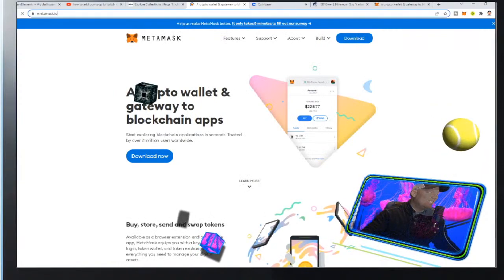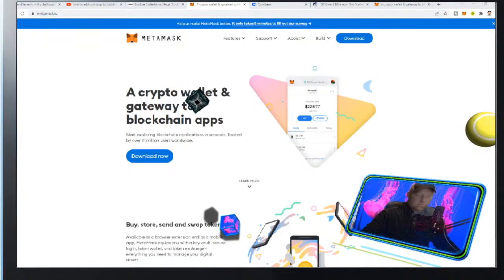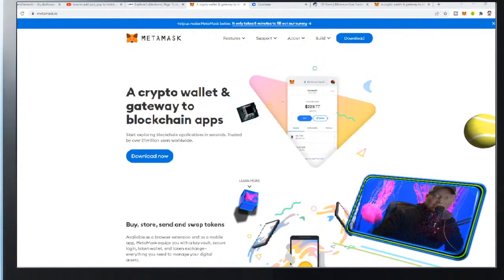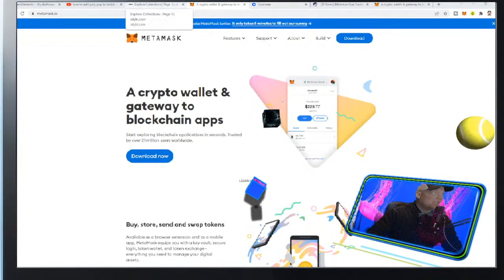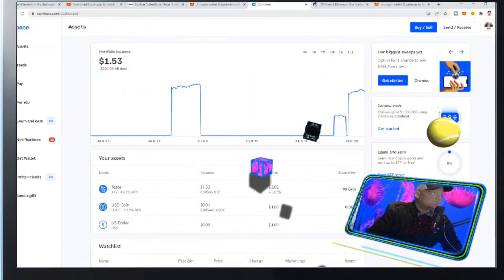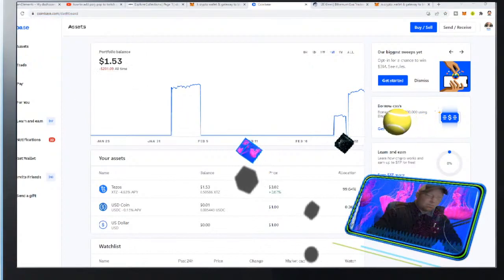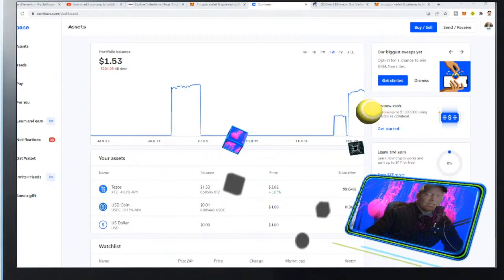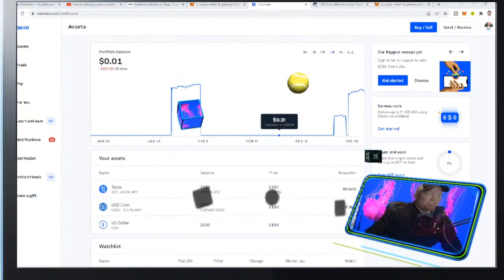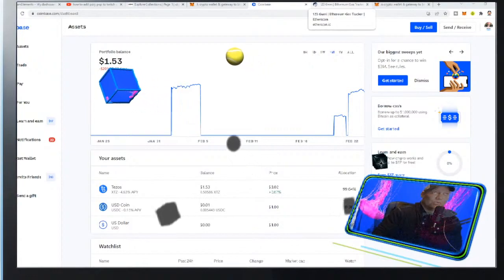That's MetaMask, and then you've got OpenSea. And Coinbase is the hub. That's where you link to your PayPal. That's the thing you want to do first, your Coinbase, and then your Kukai. You can link Kukai just with your Google, but you can't add money to it.